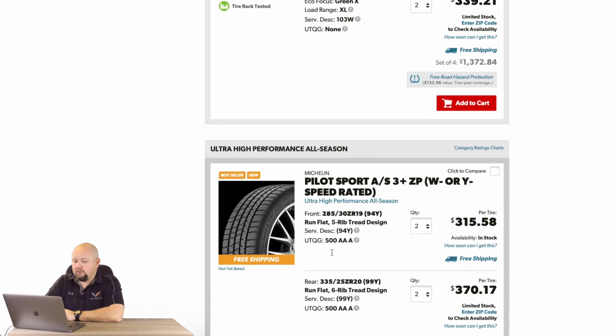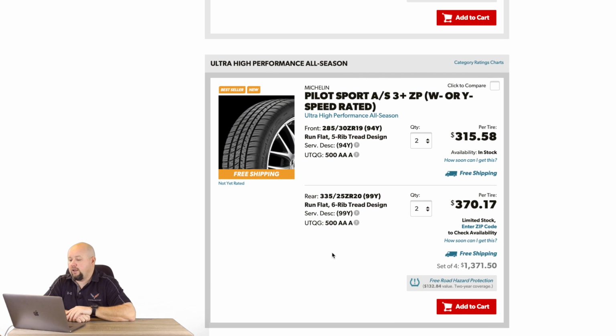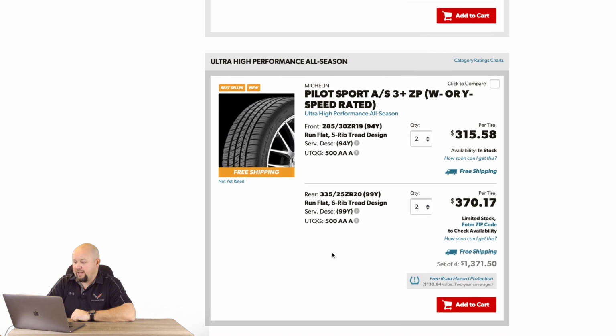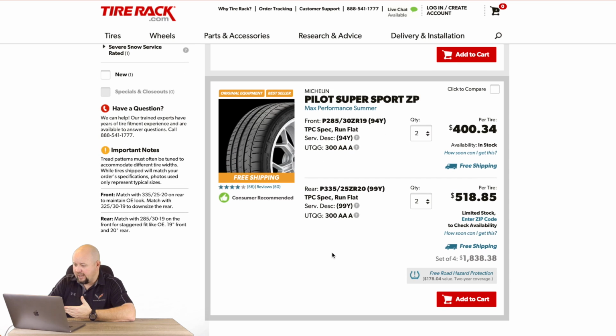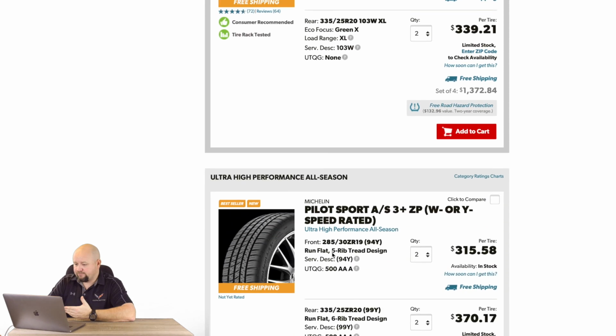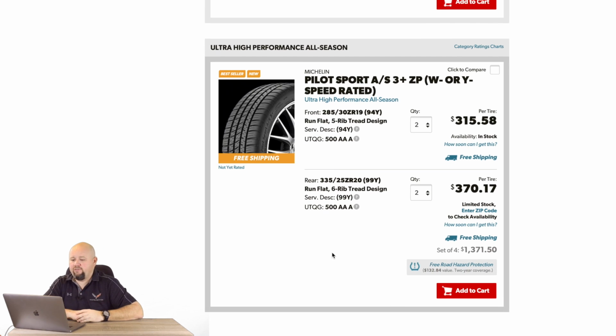You've got the ultra high performance all season, the Pilot Sport AS3 ZPs. Again, those are going to be your run flats, $1,371. So $1,371 minus what? Was it $1,800? $1,838. So you're saving $500. You're basically saving $500 if you go with the Michelin Pilot Sport, and you're going to get that great performance and that all season type tire, and then great drivability because they now have those insulated with that foam, so you don't get very much road noise from those at all.